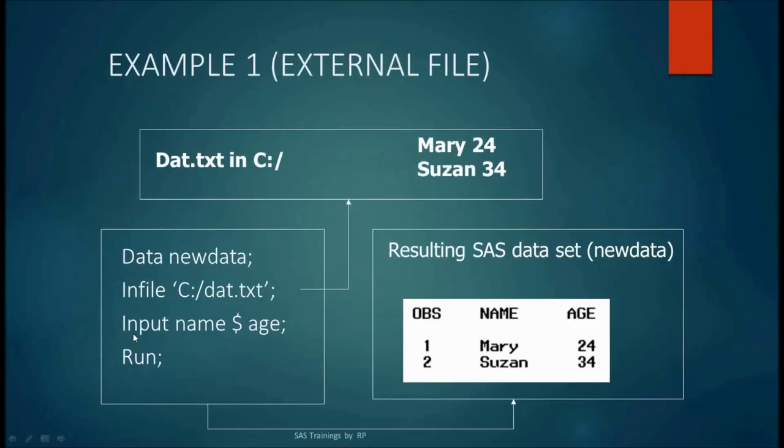And we have to mention the input statement along with the infile statement. If you see the input statement, there are two variables called name and age. So the name variable is a character variable. That's why we have mentioned a $ sign, and age is a numeric variable. So we need not mention any special characters because SAS understands by default it's a numeric variable.